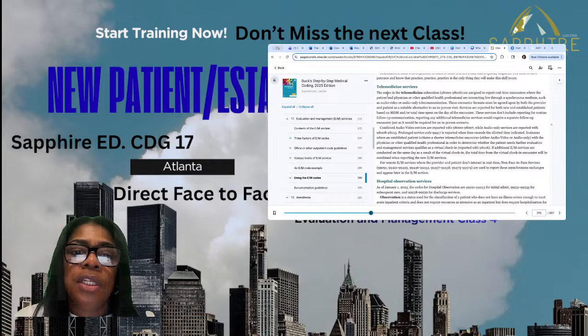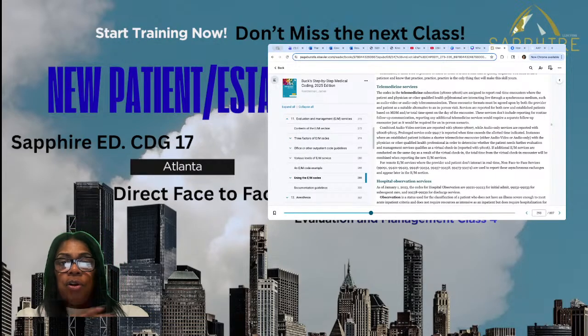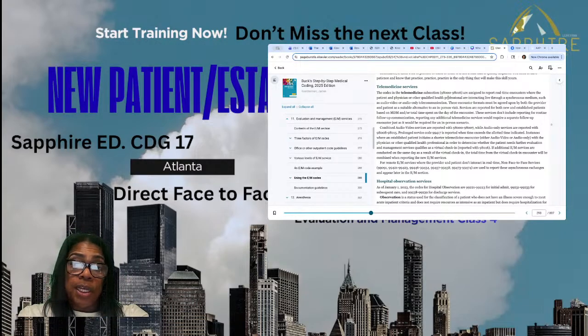Okay, the codes in the telemedicine section, the codes that we're going to use for that section, are 98000 through 98016. Those are the codes we're going to use in telemedicine. Now, as you can see in telemedicine, you see how it starts with 98 and not 99? Those are medicine codes. So the codes in the telemedicine section start with 98000 through 98016. Y'all can go to that section right now if you got your book.